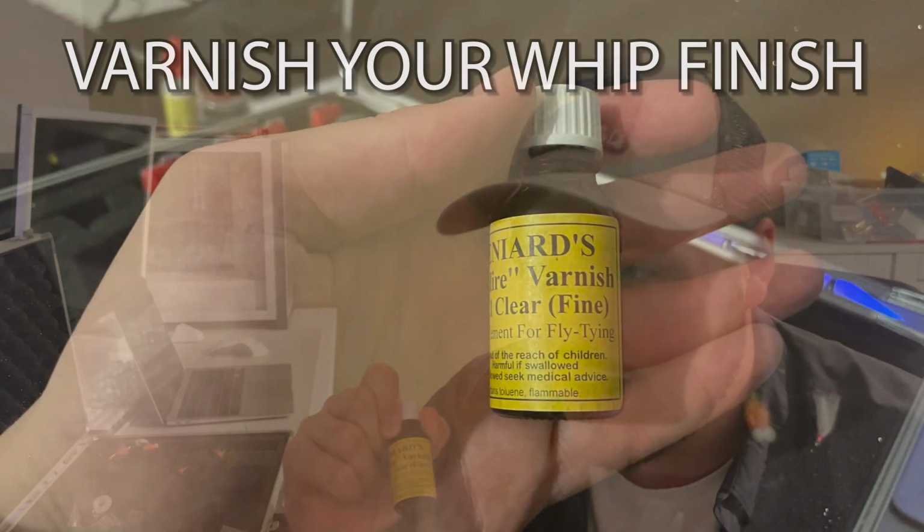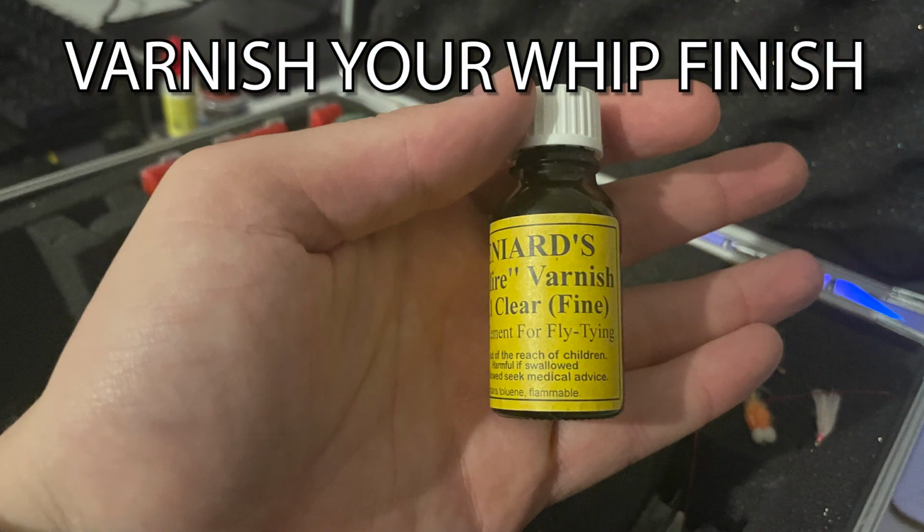Varnish your whip finish every time. A lot of people only varnish their bodies or their buzzers, which is totally fine because you'll go over the head. But if you don't varnish your whip finish, you're missing out on the potential to secure that whip finish at an extra level. If that knot comes undone, or you have a particularly vigorous take from a fish that nicks the whip finish, the varnish will secure that over the top of any fish nicking that thread, and you won't have that fly come loose. So always varnish your whip finish.